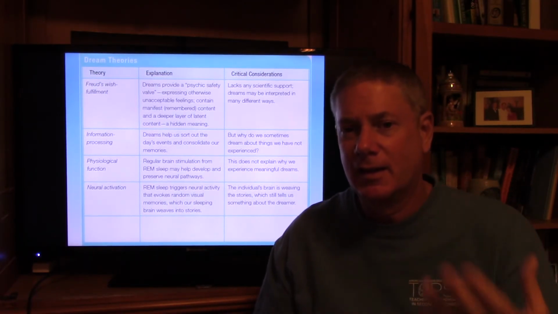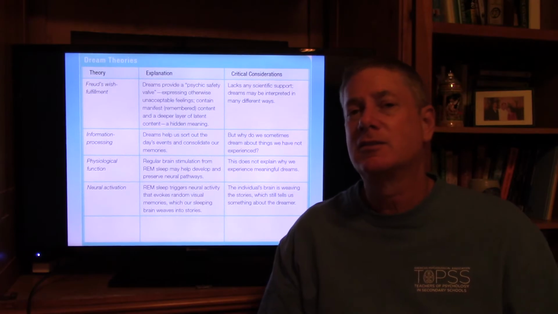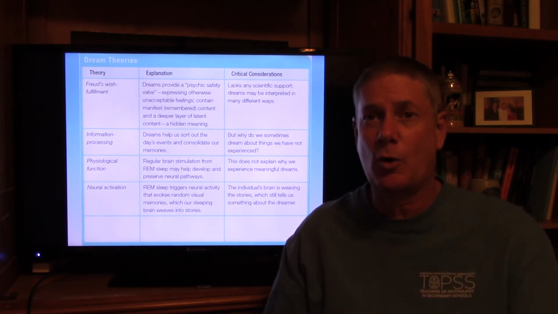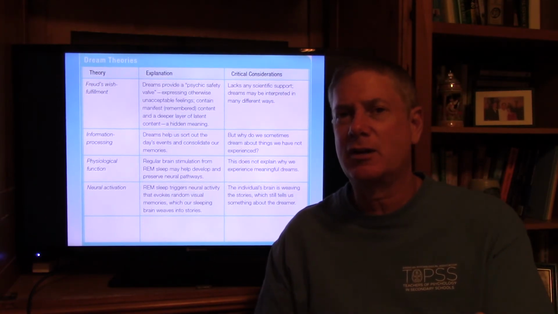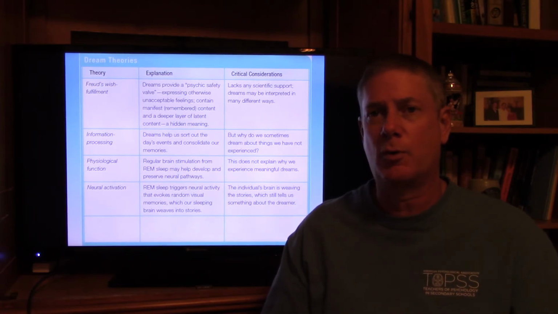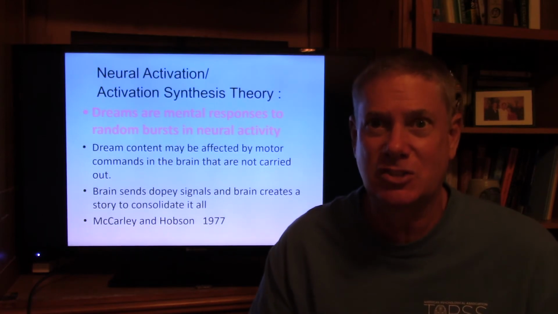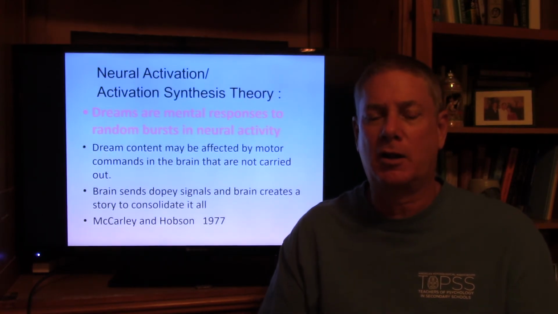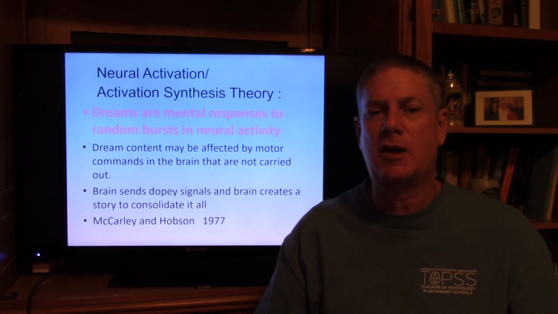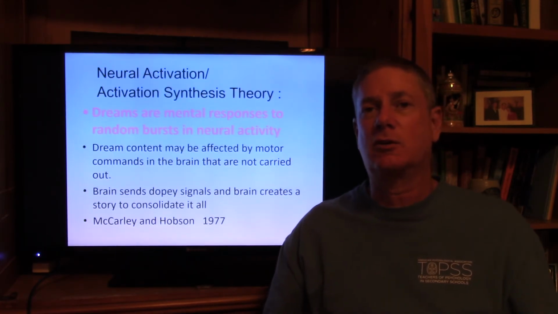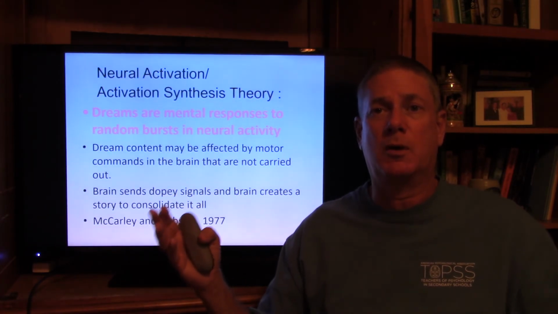Now, the critical consideration is if the individual's brain is weaving the stories, sometimes we found research where this story does tell us about the dreamer. And I agree with that criticism, but I still hold true to this fourth one called neural activation. The neural activation theory is sometimes called the activation synthesis theory, based on Robert McCarley and Earl Hobson's studies in 1977. And with Hobson and McCarley, they found that the brain has these dopey signals, and your dream is nothing more than just creating a story with a whole bunch of weird things in it.